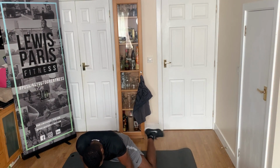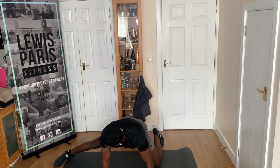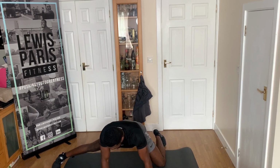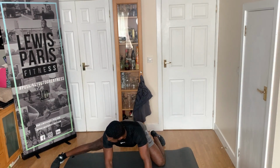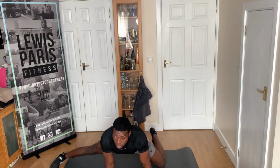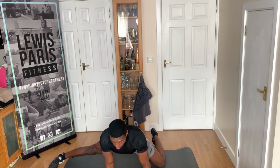Good, all right, switch. Left knee's outside the hip. Right leg wide, foot in line with the knee. Pushing your right foot flat into the floor throughout the whole movement as you shimmy forward and back, nice and slow, as deep as the body will allow you without your back rounding. So you want to stick your hips out behind you as you drive them down towards the heel.